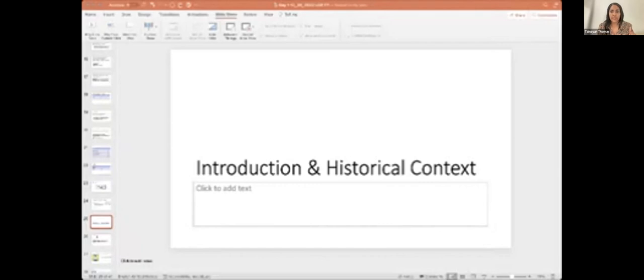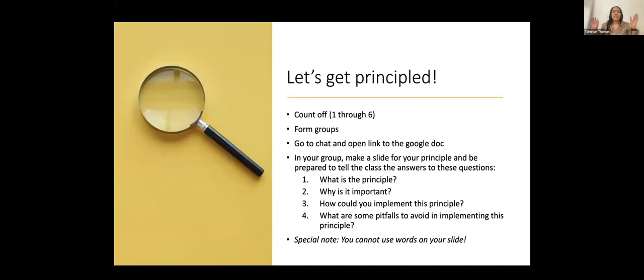Okay, perfect. I see people joining. So what will happen is, sorry, let me go back to the slides because now I realize I'm not sharing. Okay, so Lisa's working on forming the groups. I put the link in the chat. So in your group, you're going to make a slide for your principle and then be prepared to tell the class the answers to these questions.